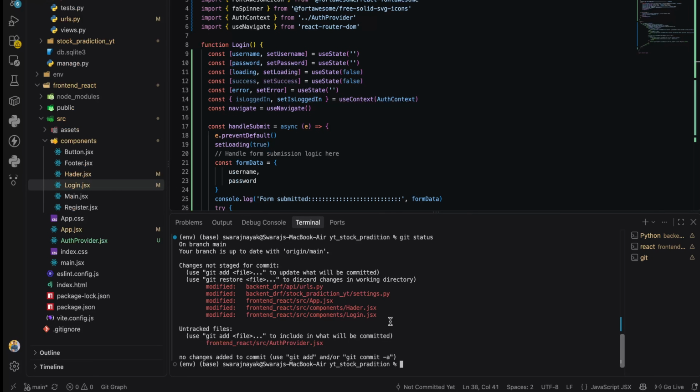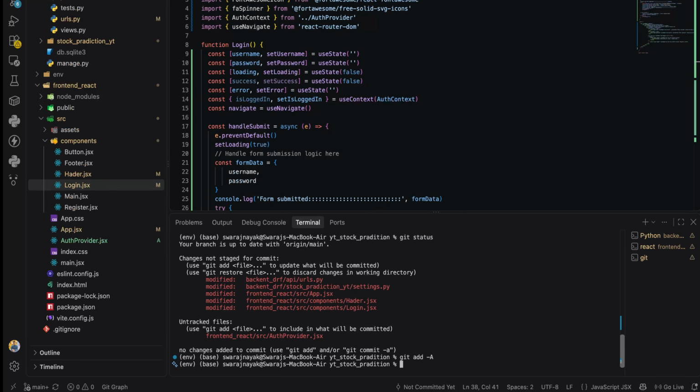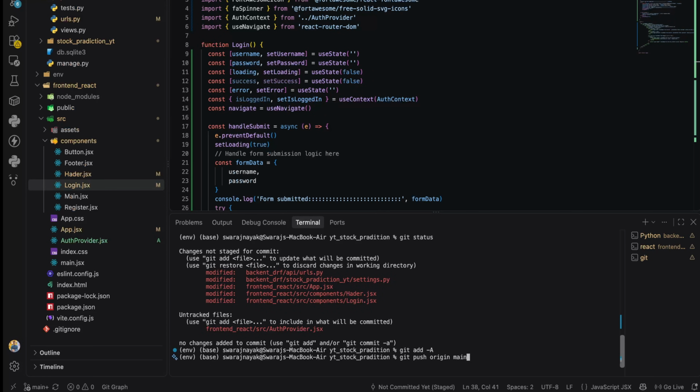Git add -a, then git commit -m "login functionality".